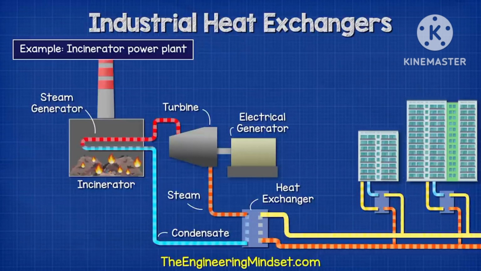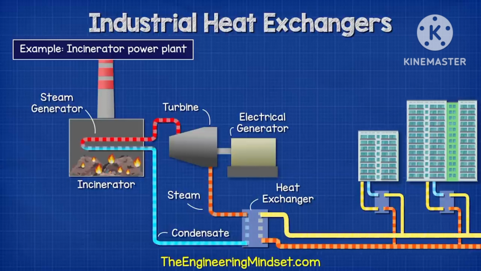These heat exchangers are very common for heating and cooling. For example, an incinerator power plant burns household waste to generate heat. This creates steam, which drives a turbine and generates electricity. The waste thermal energy then passes through a plate heat exchanger to heat a district heating network, and other buildings will then connect to this heat network, also via a plate heat exchanger, to supply their own heating demands. This will be instead of them operating their own individual boiler.